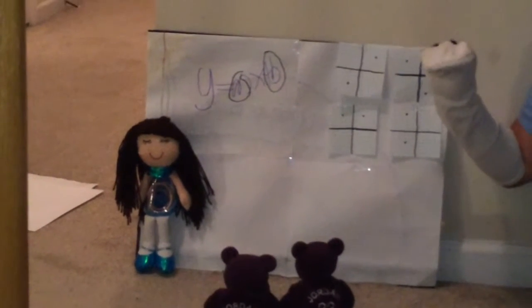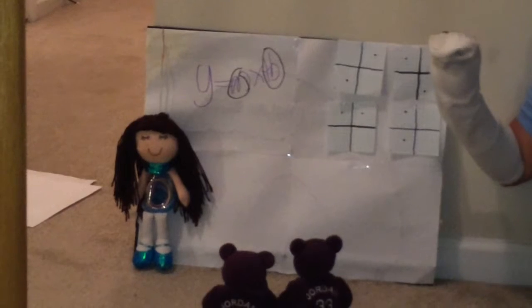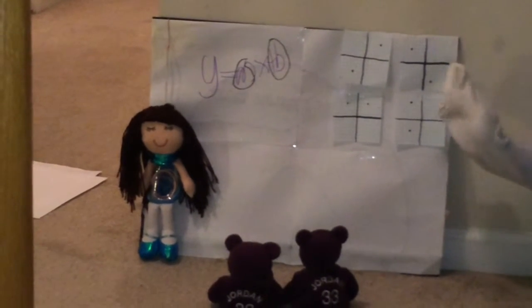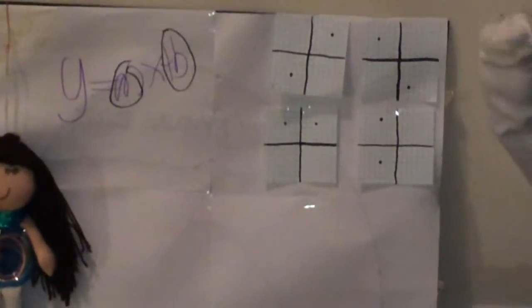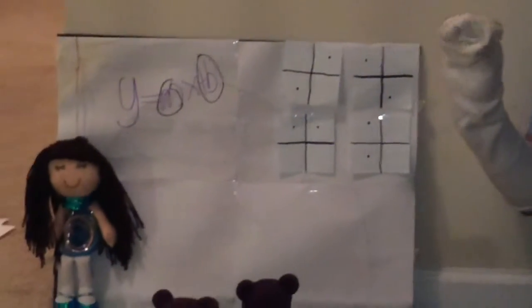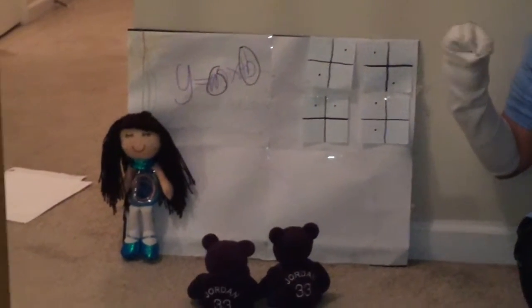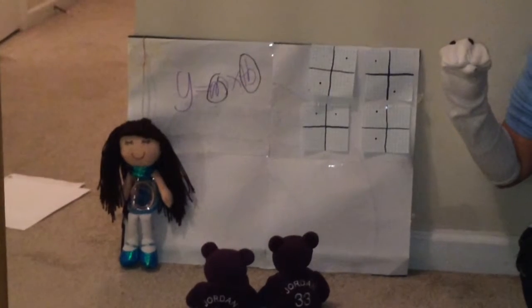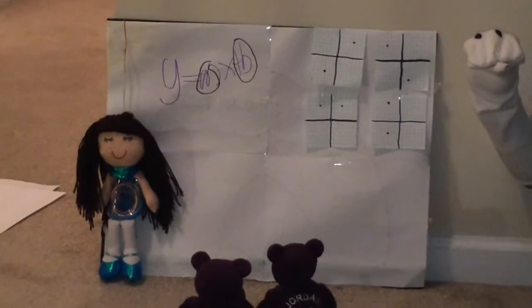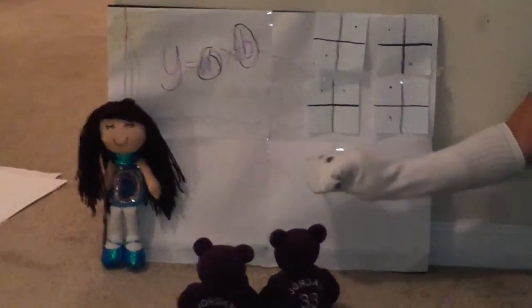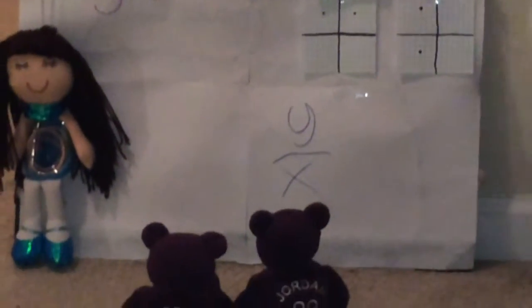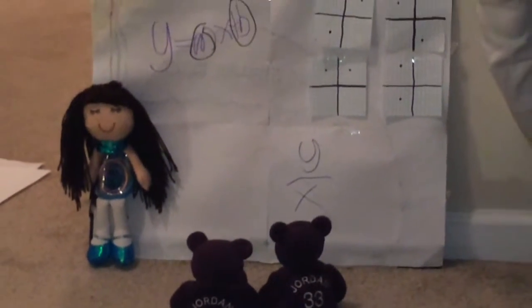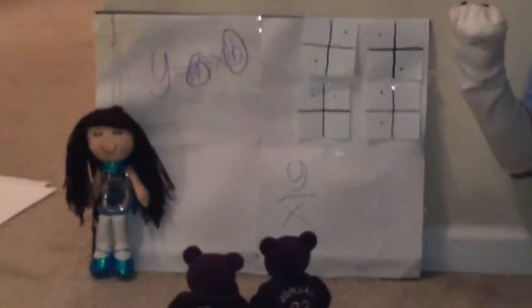When finding slope, you must first find the rise over run. You begin at the first point, then you go either up or down, and then you go either right or left. And this helps you find your slope, which is also known as the change in y and the change in x, which will give you your final equation, which will be y over x. And this is how you find slope.